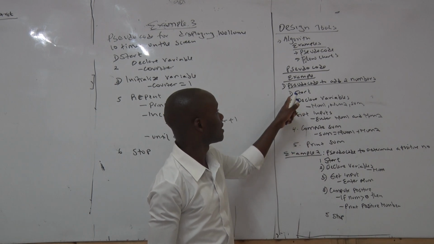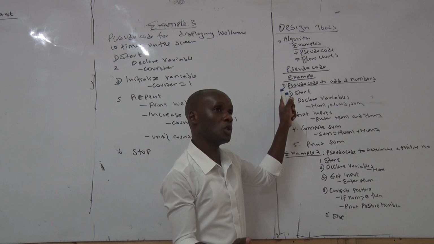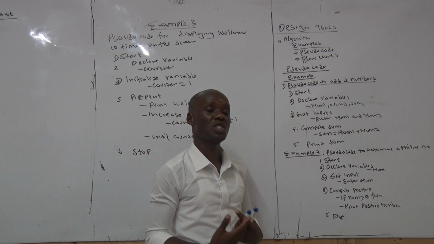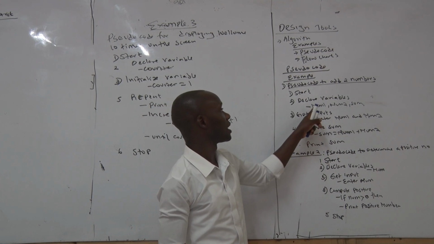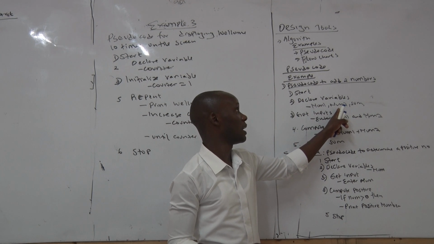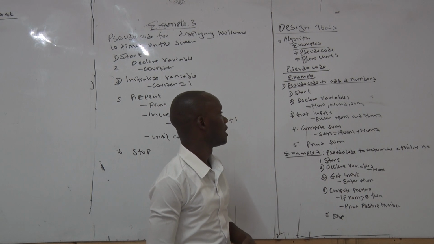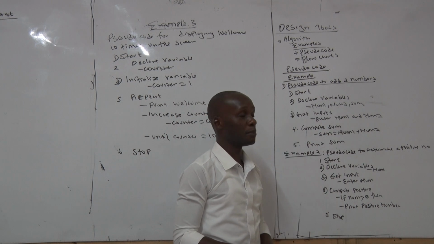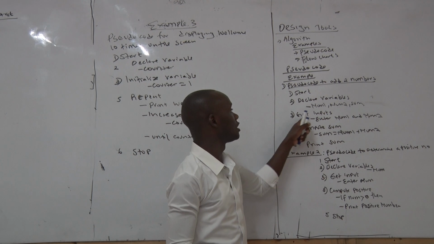So we can start with step number one. Always your pseudocode must have a start, and the last step is always end. Then we have to declare variables. Declaring variables means stating the variables you require in your problem. Here we require num1 as the first number, num2 the second number, then sum is basically the information or the output. Between these three variables, num1 and num2 are the inputs, and sum is the output. We say get inputs.